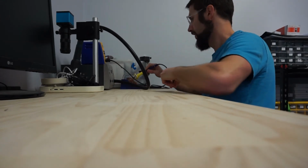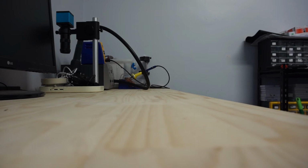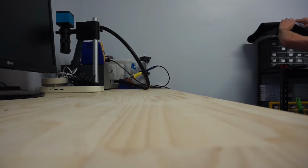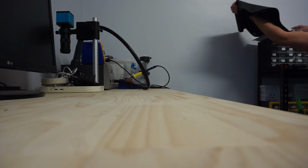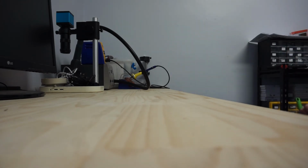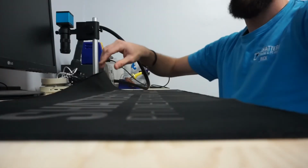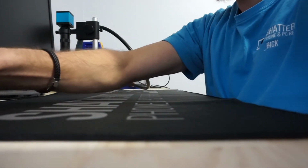But I think from here my next upgrades will be decent hangers off the wall to actually put all the flux and just various connectors I need, and also a spot to mount a camera looking straight down from the top or overhead. But yeah, it's certainly one thing I wish I did a lot sooner than I have. But it's here now, and it's proven to be quite useful. Anyway, that's just a small upgrade in my workplace.